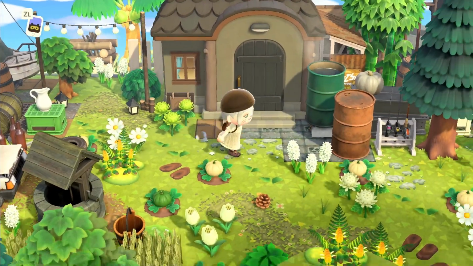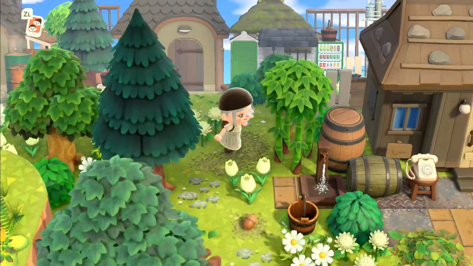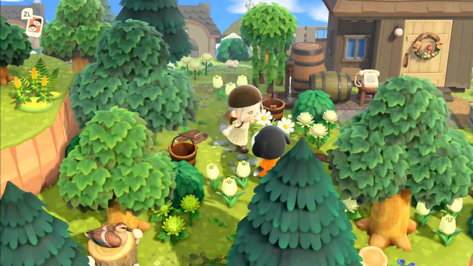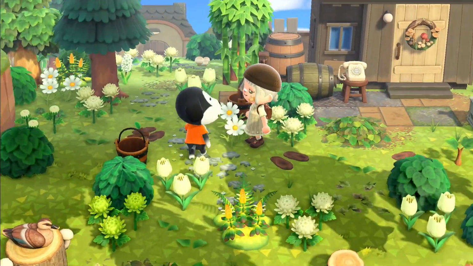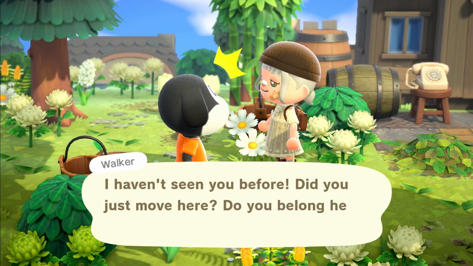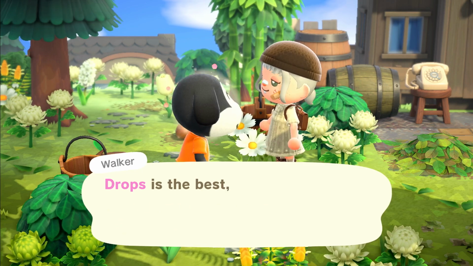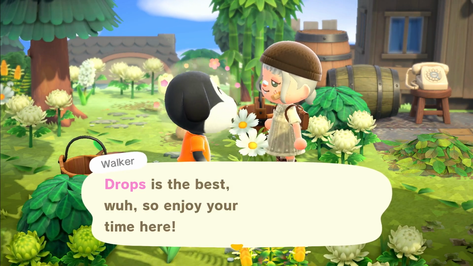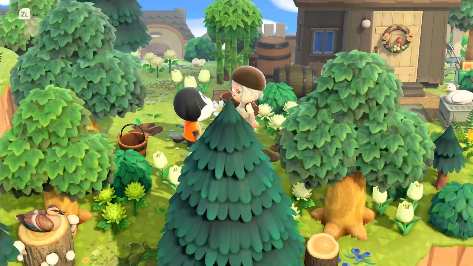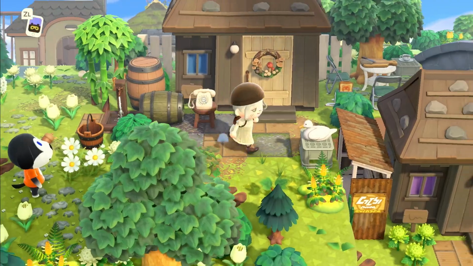And these houses are for Raymond and Henry, by the way. And then if we head up here, we have Walker's house, and we are greeted by our friend Walker. Look at him. I haven't seen you before. Did you just move here? Do you belong here? Oh, Yanina, I heard you were visiting. I'm Walker. Drops is the best. Woo! So enjoy your time here. Aw, baby. He's so cute. But yeah, anyways, this is Walker's house.